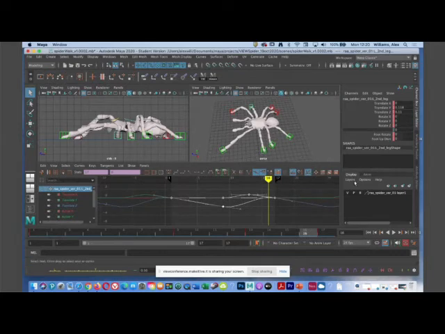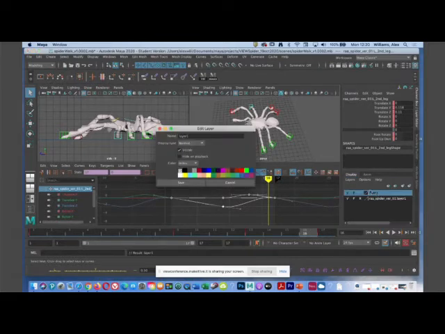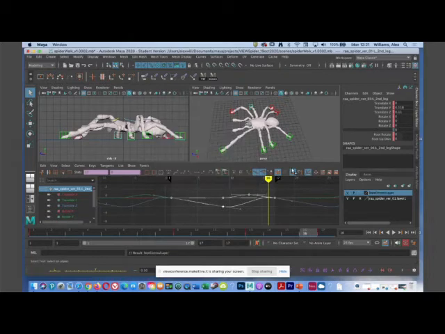So what we need to do is create a layer to hide them. So here in the layer editor, I'm going to go Layers, Create Empty Layer, double click on layer one and call that feetControlLayer. Feet control layer. Remember, no spaces in Maya. You can use underscores or you can camel case, which is what I've done here. Camel casing is where you're creating a capital letter at the beginning of a word there. Feet control layer, save.